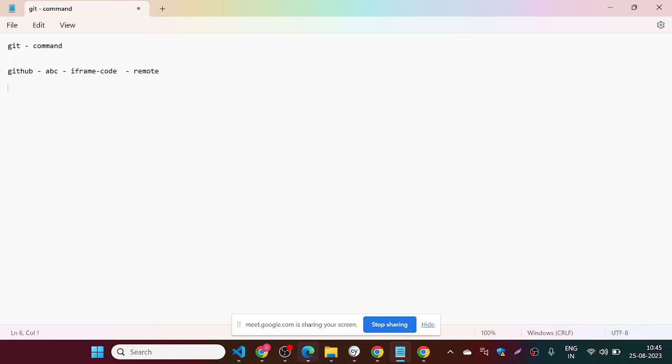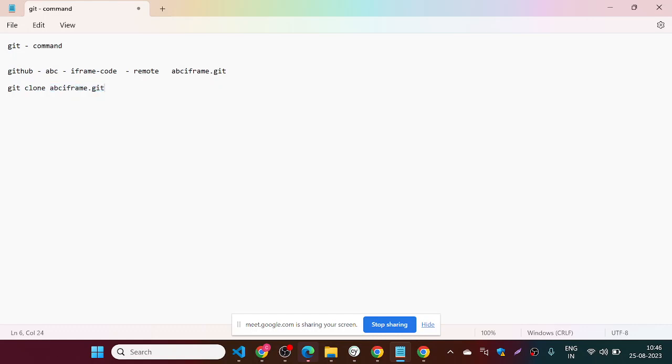So what you will do, you just write here using the git command, git clone and the repository. Suppose your repository name is something like abc iframe.git. You just copy this iframe .git and paste it here after git clone, and hit enter. So whatever code is there in the remote, you will get in the local one. This is one command for clone. Actually you are cloning your repository here. This is one command, git clone, and just put your repository name.